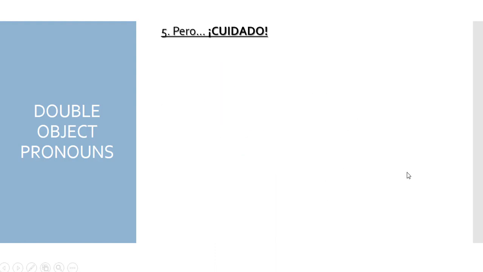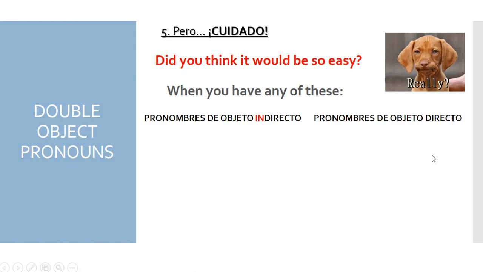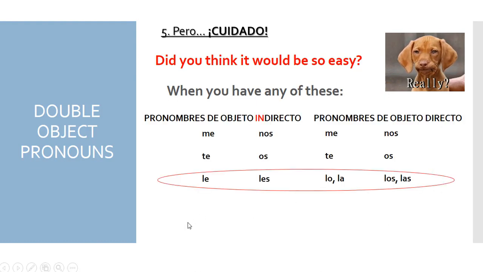It's already there. Good, now careful. Do you think it's going to be so easy? Okay, so let's see what happens. When you have a sentence, the indirect object is going to be replaced by one of these, le or les, and then the direct object is going to be replaced by one of these four, lo or la or los or las.